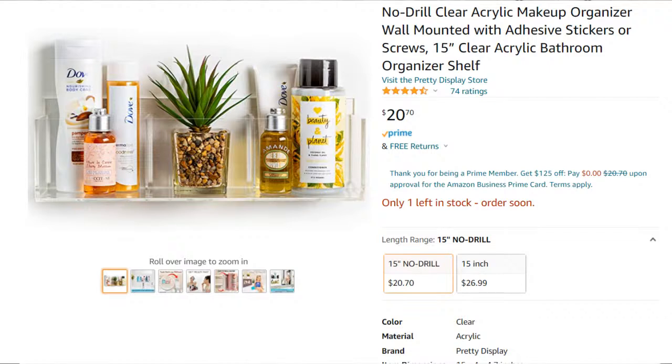I have been using way too many clear acrylic containers, but I think that I love them. But this is one I bought specifically for the makeup brushes and not just to sit out. So if you guys want a little bit more organization for your bathroom, I definitely recommend this one. The other cool thing about this is you can use the adhesive to hang it.